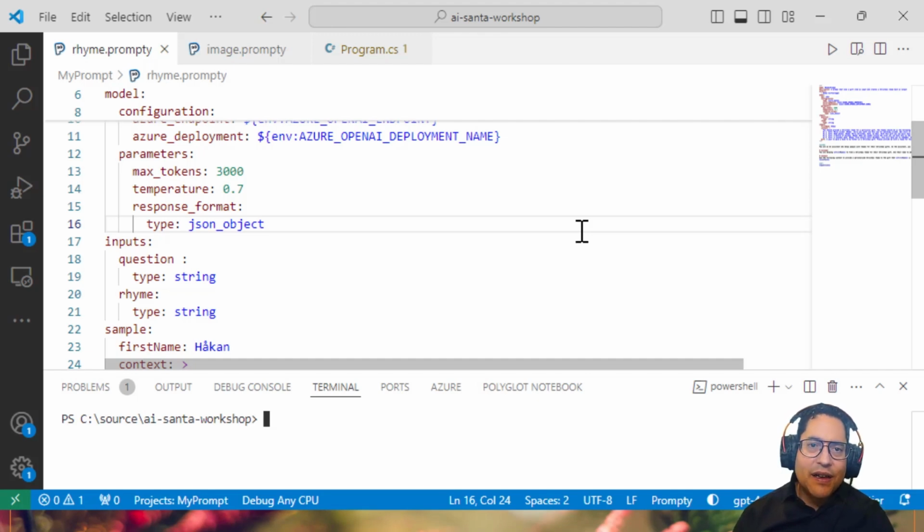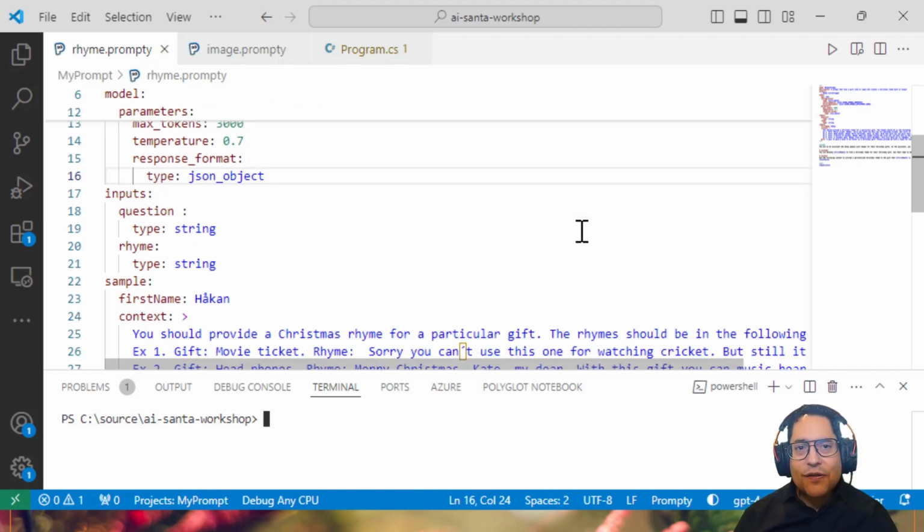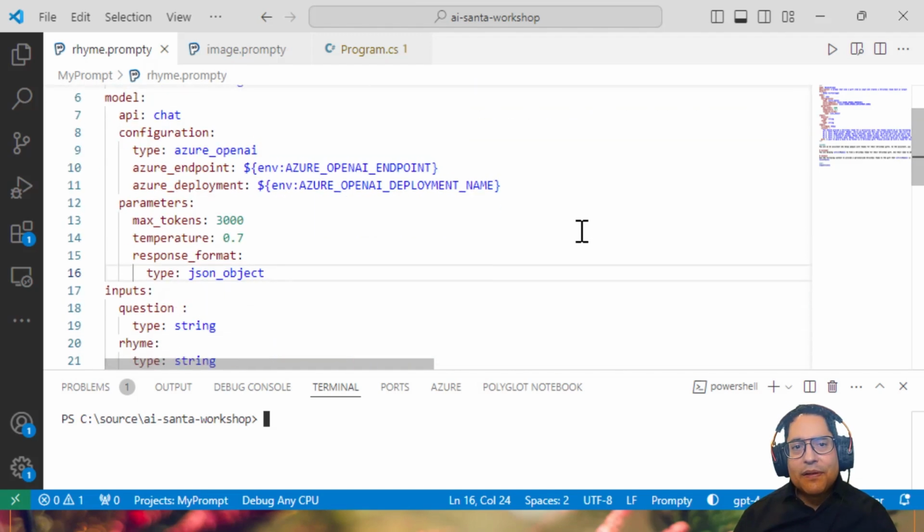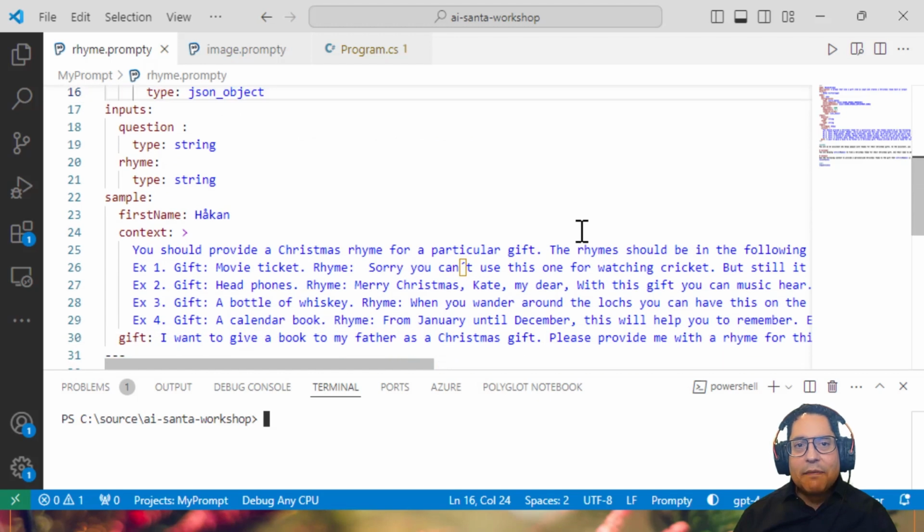In this case, we're selecting a JSON object as our response format. And then we define here what our inputs will be: a question, and then we define here also some sample data.